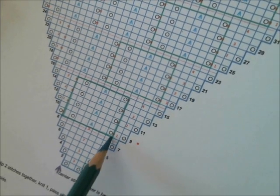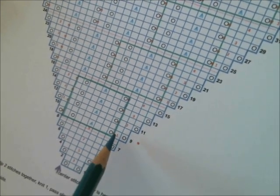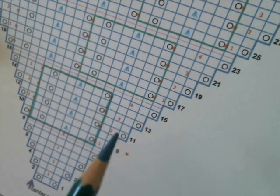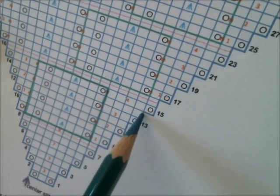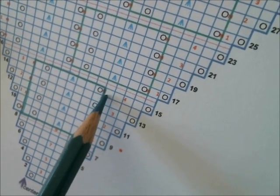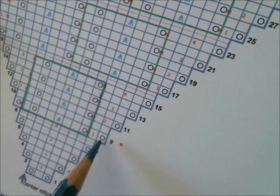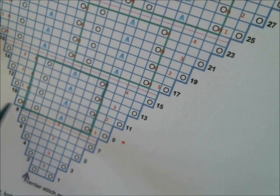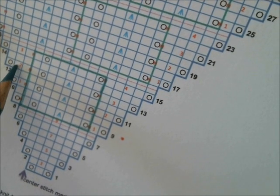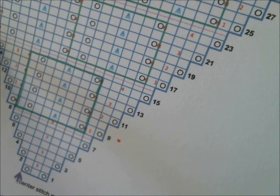So here are my stitch repeats — this is the entire repeat, going across for stitches and up for rows. I can see that with every yarn over, I'm adding a stitch. So I've added one stitch here, then two, then three, then four. As soon as I have four stitches before my first repeat, I know I'm ready — I have enough stitches to squeeze in another repeat. And what's happening with these yarn overs on this side, I'm also adding stitches. So on row nine, the end of my repeat was right before the last yarn over. And on row 11 I'll have one more stitch, row 13 two stitches, and on row 15 I will have three stitches after the repeat and before that last yarn over where my center stitch marker is.